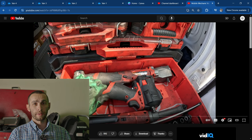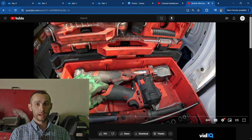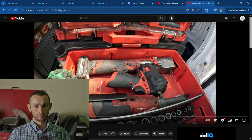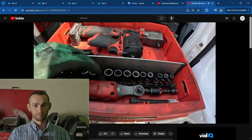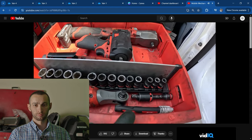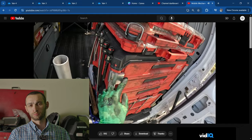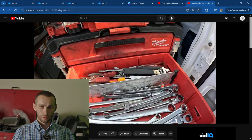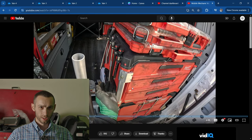The batteries especially — the half-inch impact — everybody, even if you're not a mechanic, you should own a half-inch impact. Extended reach 3/8 ratchet, my 3/8 short sockets, 3/8 high speed ratchet, small extension, swivel, paint marker, and obviously my other extensions are right here. We have miscellaneous ratchet wrenches, open-ended.